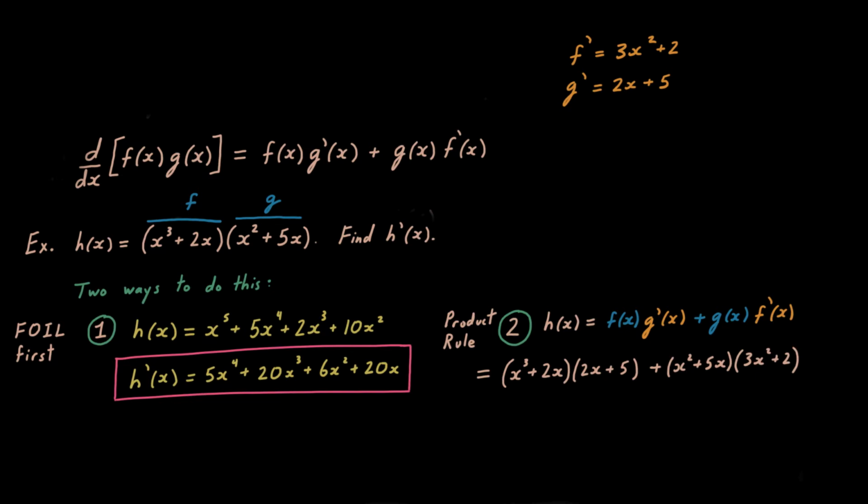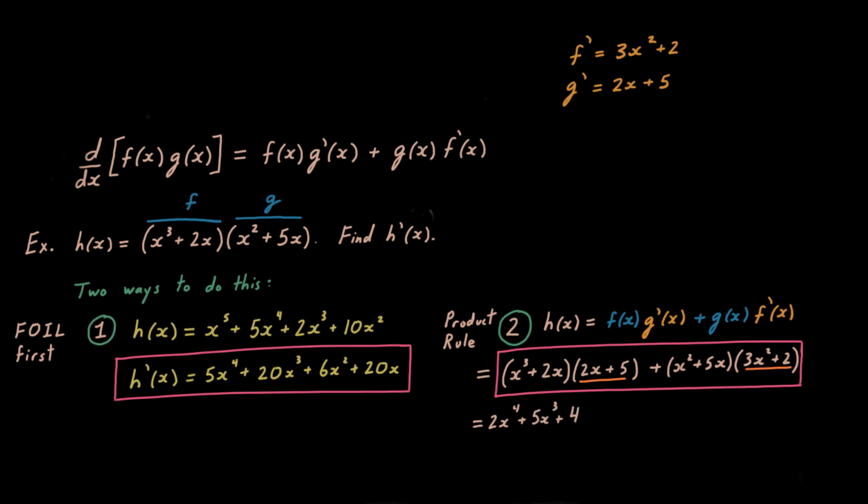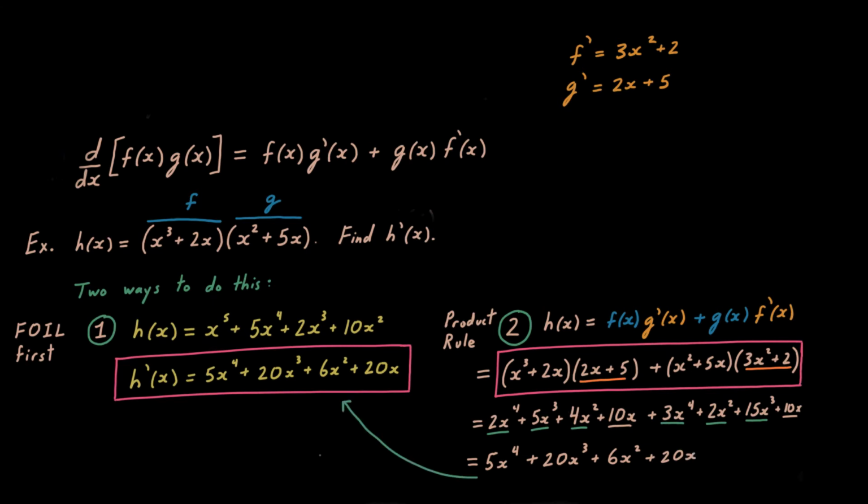By the way, once you reach this point, you can box this answer. If the problem doesn't say simplify, then you are done. But just as a sanity check to make sure it's exactly the same as the derivative we computed on the left, let's go ahead and FOIL this out. So we get something like so. Like terms I'm underlining. Another pair of like terms I'm underlining. And final two terms. Indeed. So the product rule is in keeping with the way we already know to do things.